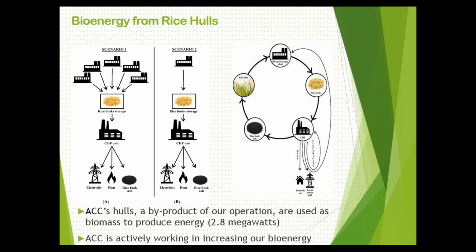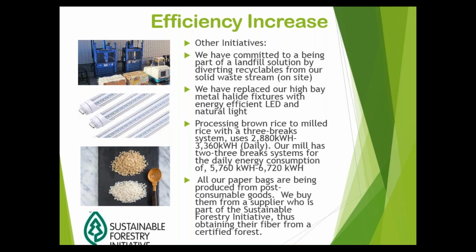Okay, next slide, please. So that's a little bit about energy production here at ACC, and now I'd like to talk a little bit about energy consumption and what we're doing to increase our efficiency in that. We've committed to being part of a landfill solution by diverting all the recyclables 3 years ago from our solid waste stream, and we're doing this all on site. So we have basically our own recycling facility right here on site in Williams. And we estimate that we've reduced our landfill contribution by more than 90% and are saving more than 5,000 gallons of diesel every year by staying on site instead of hauling this off.